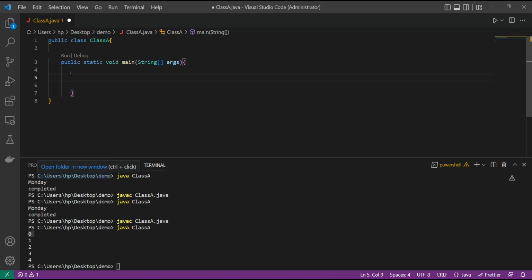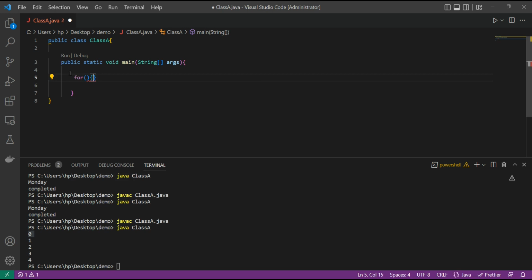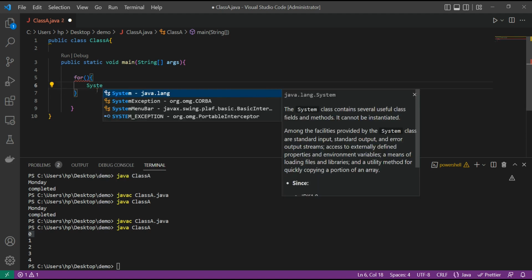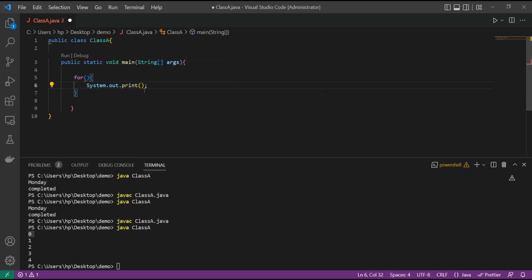Let's see how our for loop works. There is a keyword which is for, and round brackets and curly brackets are the block of code. So let's print out the I integer. For the condition we have to assign a variable inside the round brackets, which is I or any variable we can assign. Then we have to give a semicolon, then I is less than 5 semicolon I plus plus. Sorry, it is a semicolon, not a colon.